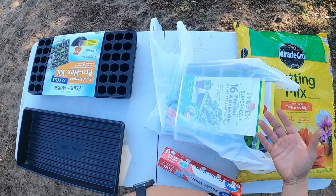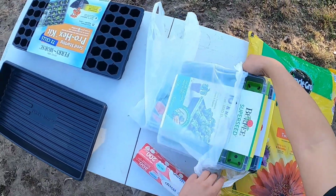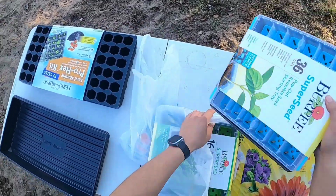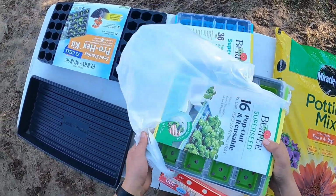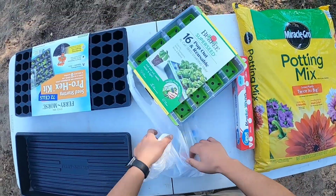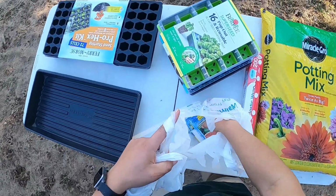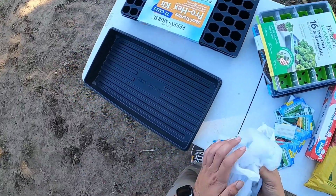So this is in a sense an investment, but at the same time I actually love gardening, so it's a bit relieving and de-stressing for me. So that's the reason we are doing that. I was like, you know what, I haven't done it in a while, so we're going to get back into it. Obviously it's an investment, but at the same time we are also doing something that I actually enjoy and find very relaxing. So stay tuned, we're going to go ahead and get into it.